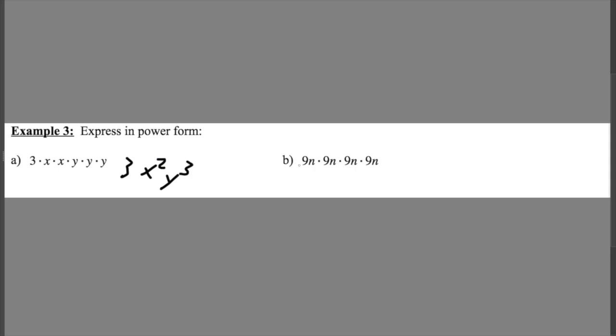Now there's 9n, 9n, 9n. 9 and the n are attached together, whereas previously the 3 is separated. So here the 9 would be also part of the exponent. In this case, we're actually going to need a bracket. 9n power 4. I apologize if my 9 looks a bit like a G, because it's supposed to be 9. And this is supposed to be a 4. There we go. Alright, so now we're moving on to example 4.